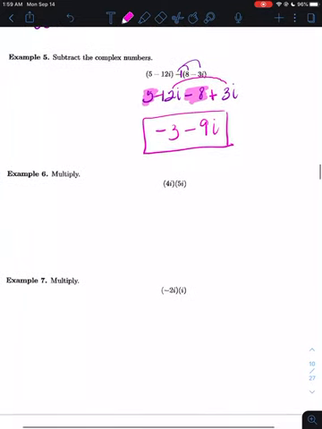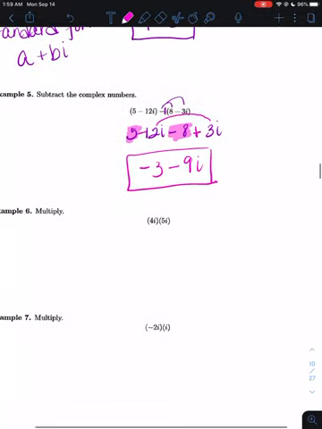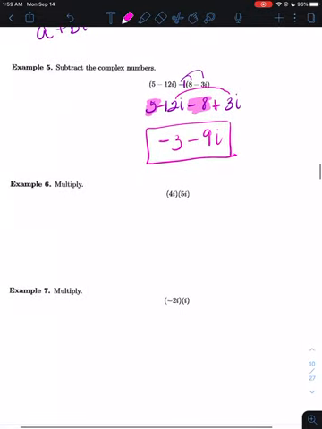All right, getting down to multiplying. This looks fairly simple. 4i times 5i. If I was multiplying 4x times 5x with variables, you want to multiply the numbers in the front, so there's my 20. And with the variables, you want to add the exponents, so that becomes i squared. But we actually have a value for i squared. Remember, i squared is equivalent to -1.